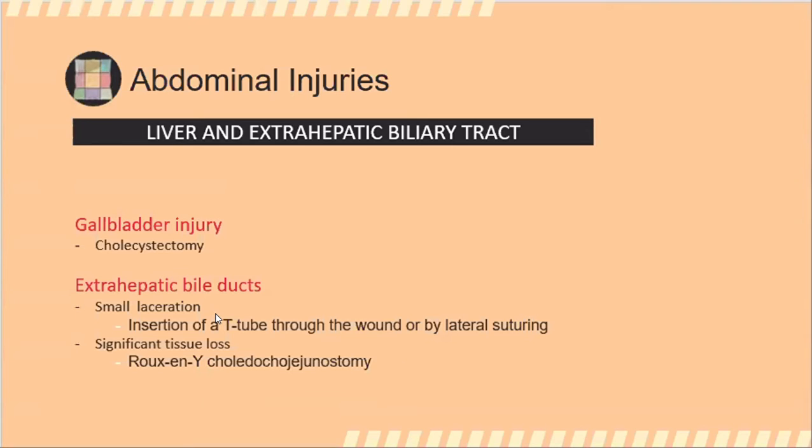So for extrahepatic bile duct, pag small laceration lang, like sa common hepatic or common bile duct, we can do a T-tube insertion after repair. So ano yung T-tube? Yung T-tube, it's like parang a way to divert bile palabas sa katawan. So yung parang naka-tube lang yan, naka-insert sa CBD, common bile duct, and naka-divert papunta sa palabas sa abdomen.